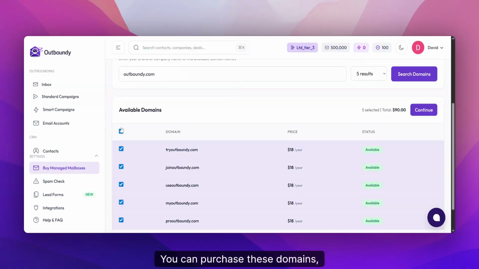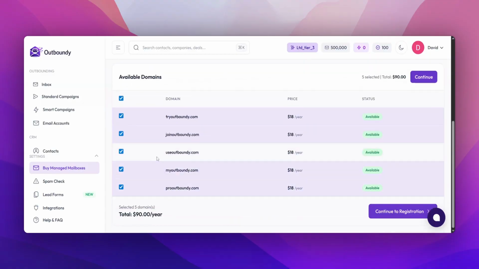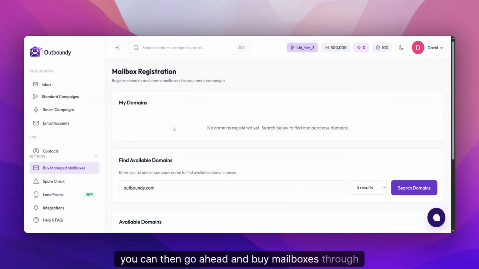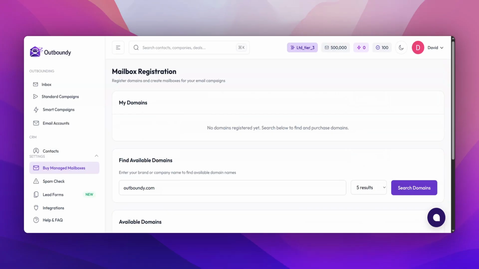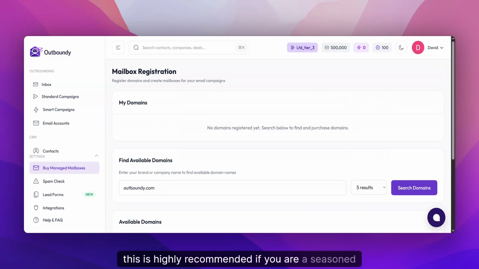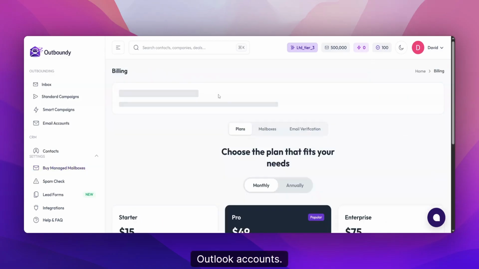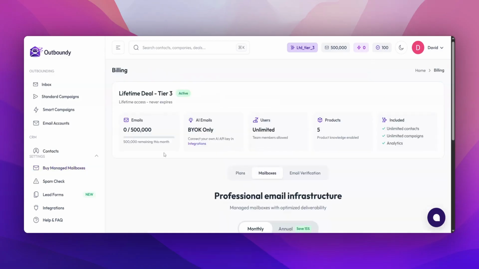We can purchase these domains, and once you purchase these domains, many or few as you like, you can then go ahead and buy mailboxes through us. This is highly recommended if you are a seasoned cold emailer and you want to run really high-level, excellent, strong delivery infrastructure. You can buy SMTP, you can buy Gmail accounts, you can buy other providers here.